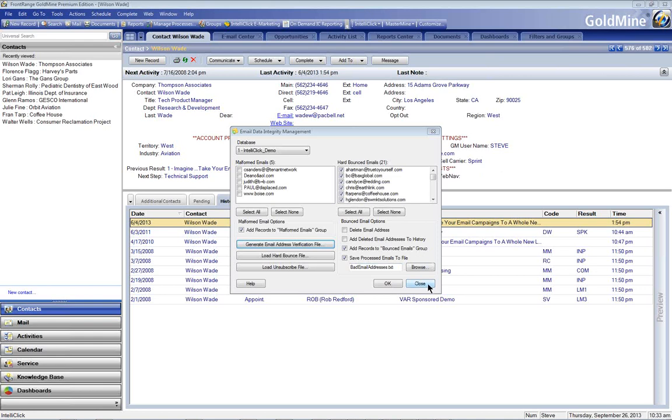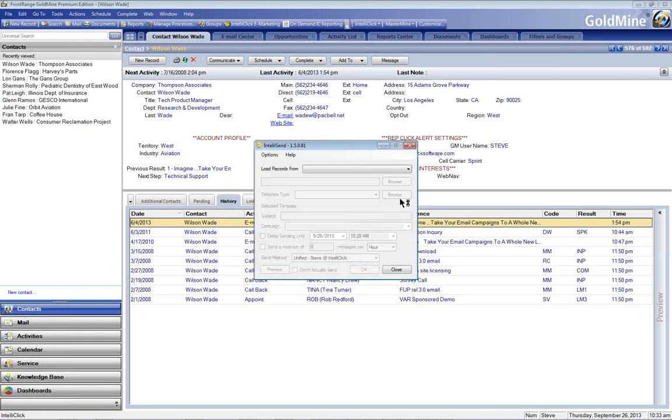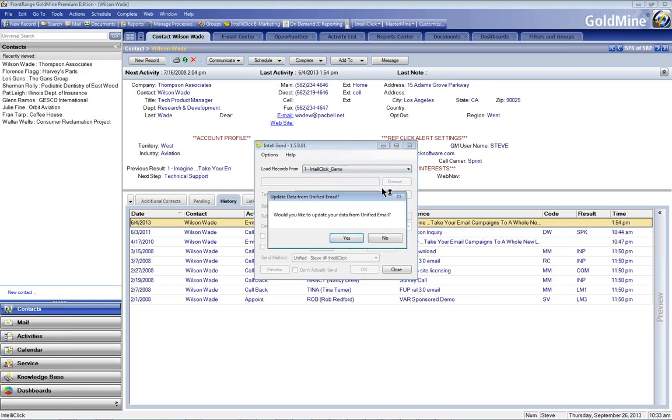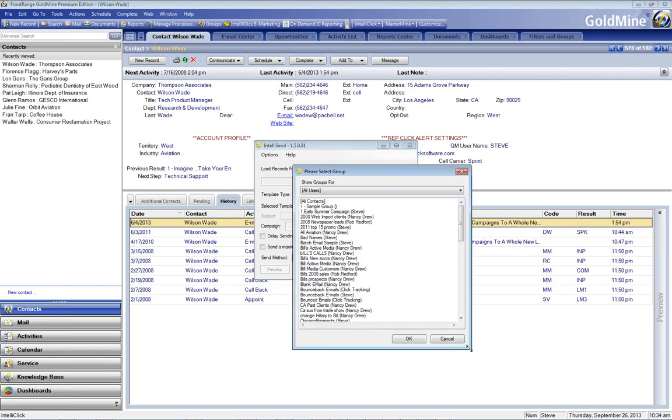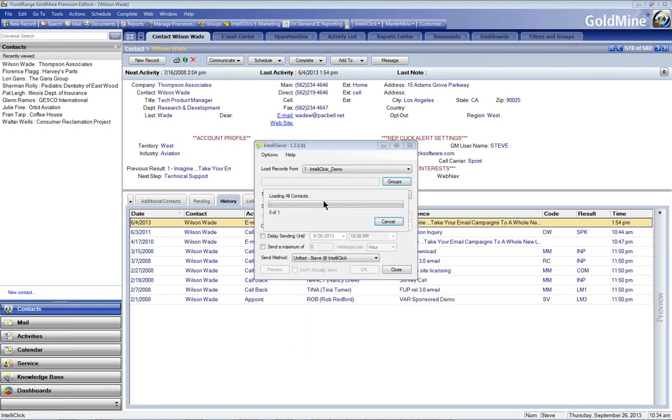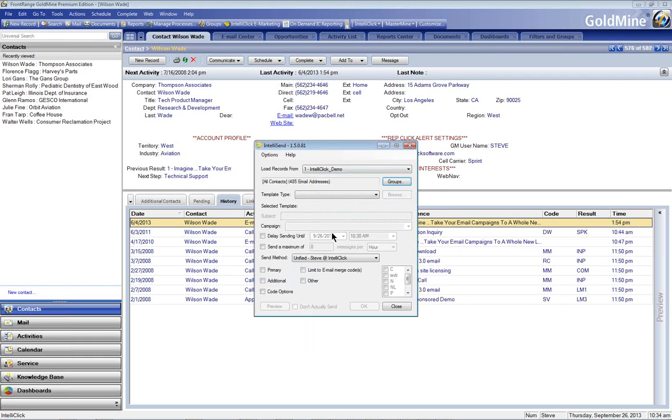And so again, this is our whole sending tool options. But now when I actually am ready to do my campaign, I simply connect to the database. Again, we always make sure that you've updated to be sure any prior sends and any hard bounces are being flagged. So if you say yes, it would go and make sure that's done. And then once you've done so, you go and you pick the group in your database that you've built, whatever that group is, the target audience, and whether that is your entire system or any subset that you might want to use. I'll go ahead and just load up my whole database here.